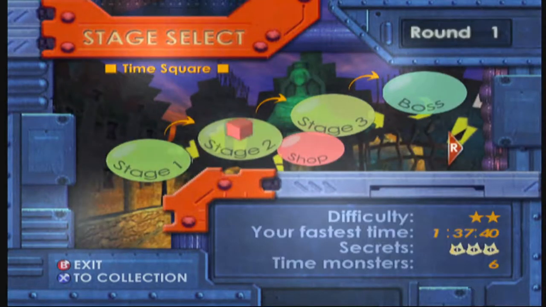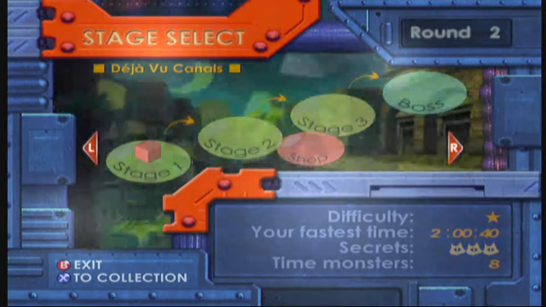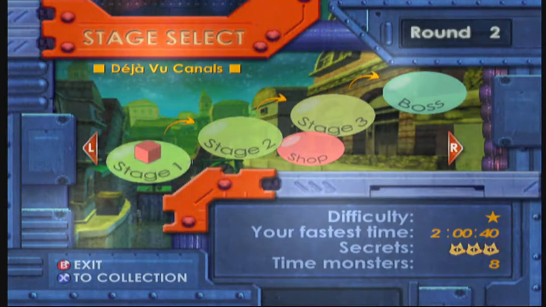So we already did this world, Times Square. Now on to Deja Vu Canals. This is actually probably my... I take that back, not probably. This is definitely my favorite world in Blinx 1. The music and the aesthetics are just really nice in my opinion.